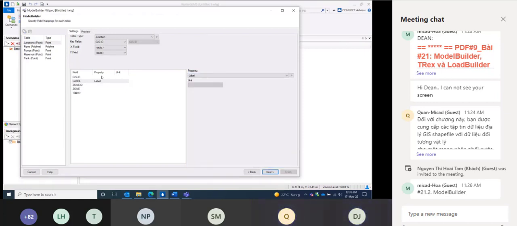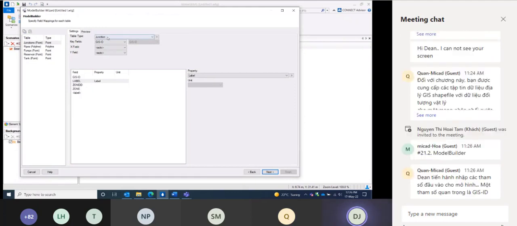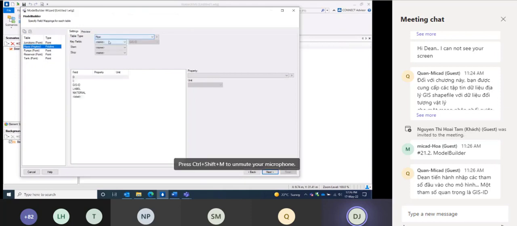Something interesting to note with the junction is that there's no elevation field, so the GIS does not have the elevation of these junctions. Okay, pipes. Of course pipe and key field GIS ID.